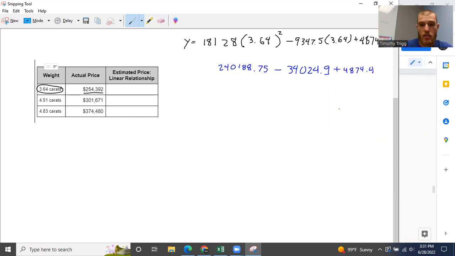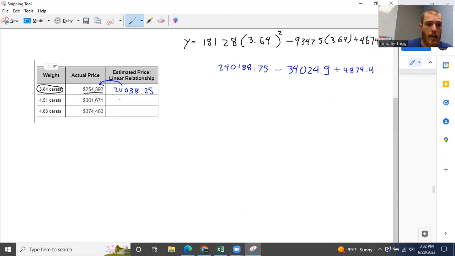Minus 34024.9, and then plus 4874.4. This gives us an estimated price of 211038.25. You can see this value is much closer to the actual price than what the linear equation gave us.